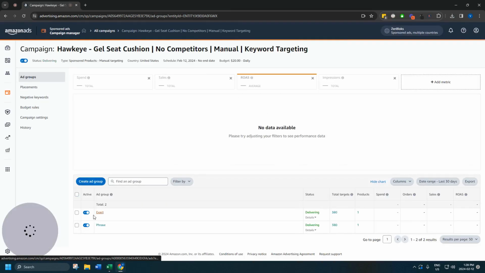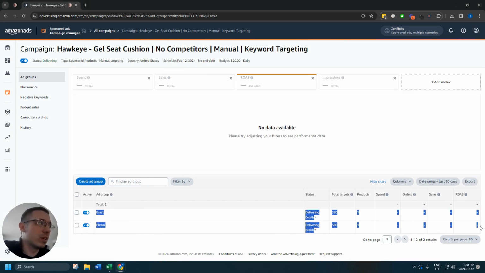You've got a campaign with two ad groups, one exact, one phrase. You can do the same thing for broad. In this case, I'm not going to. Again, we're not looking to get very aggressive yet. If you've got an established brand, if you're already selling a decent amount, if you're already on the first page, maybe you're in the middle of the first page, and your goal is to get to top 1, 2, or 3, then I would recommend doing another broad ad group here to get as much volume as possible, as much sales velocity. But in this case, that's not what I'm going to do.